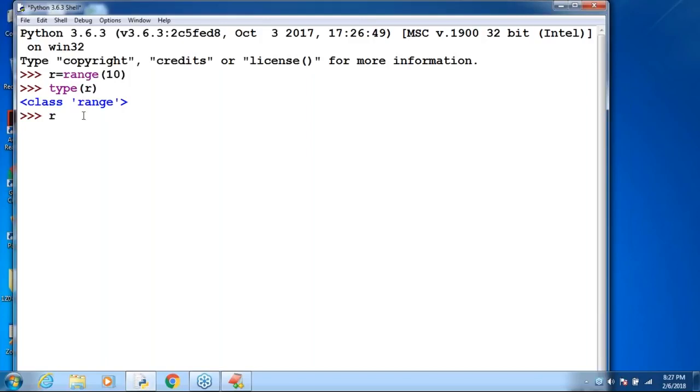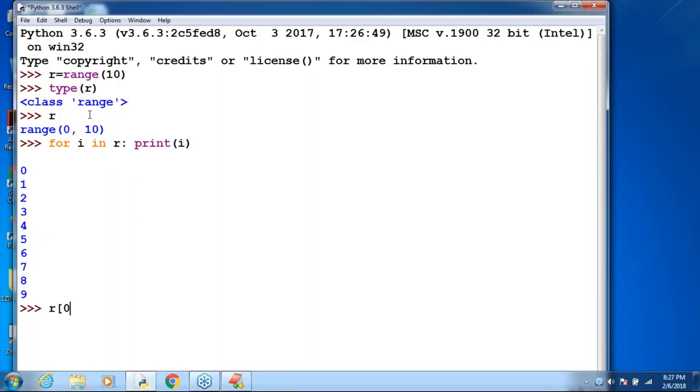Here I'm trying to print r. If I print r, it simply says range of 0 to 10. But I want all values. For i in r, already r contains them. For i in r, print i. This is the for loop, sir. We will discuss the loops concept in detail later, don't worry about that. Observe 0, 1, 2, 3 and so on up to 9. Everyone can understand, right? Hey, respond, man. Sir, this is a range function, right? If you want, you can access values by using index.